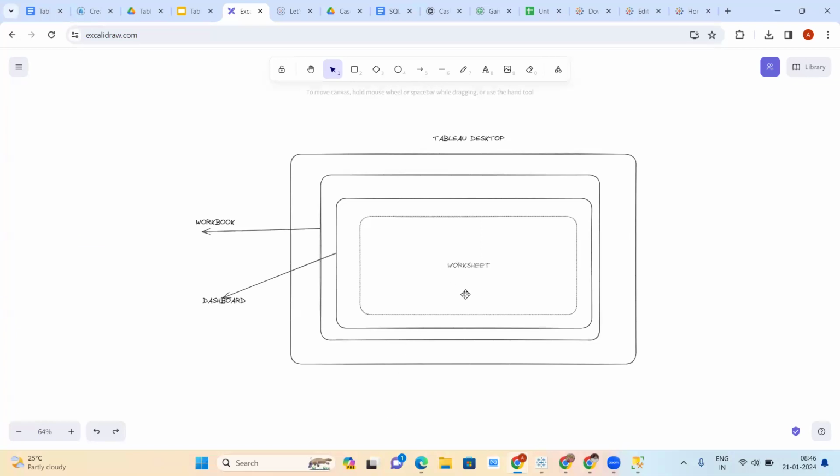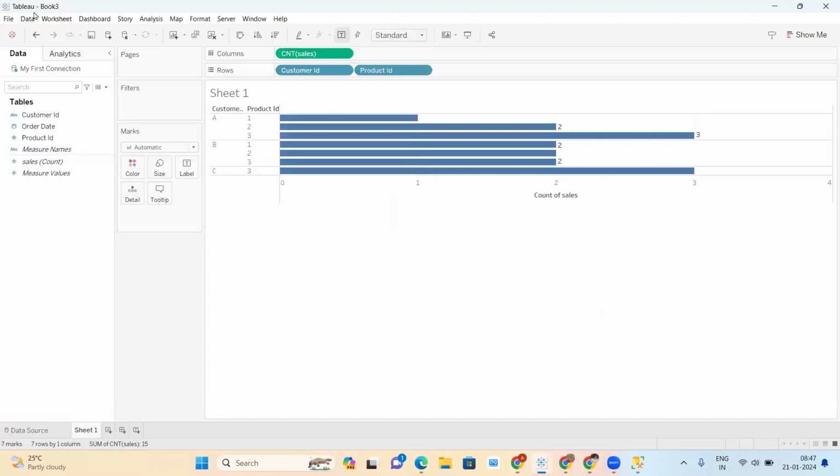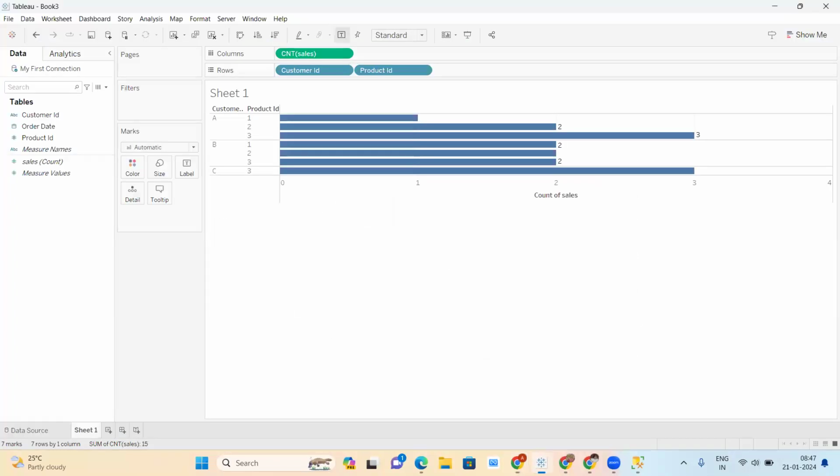And inside the dashboard we have worksheets. So what I mean is this whole thing, Tableau Book 3, the whole container, is called a Tableau Workbook. So if I say Book 3, it is a workbook. Now inside that workbook, you will have dashboards.